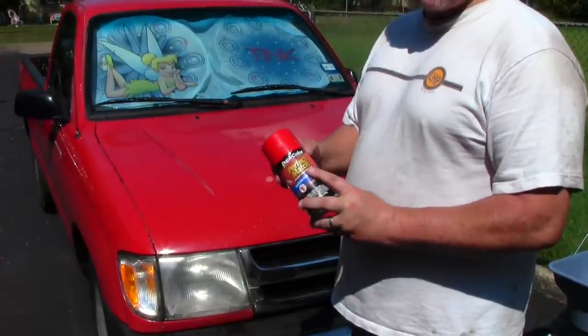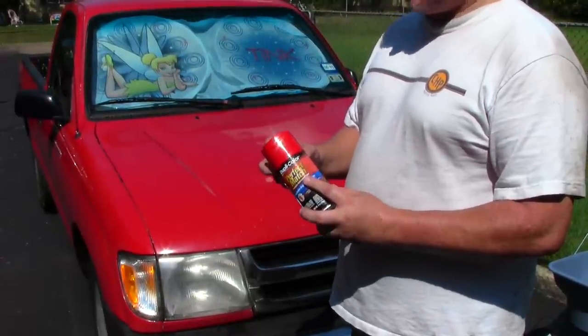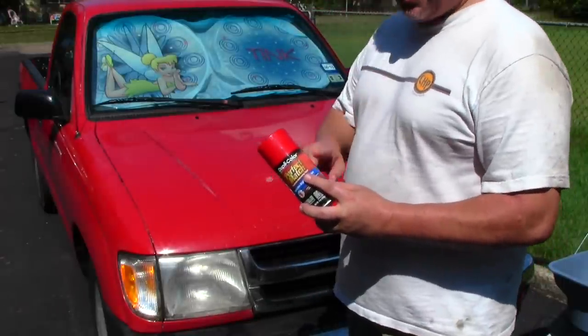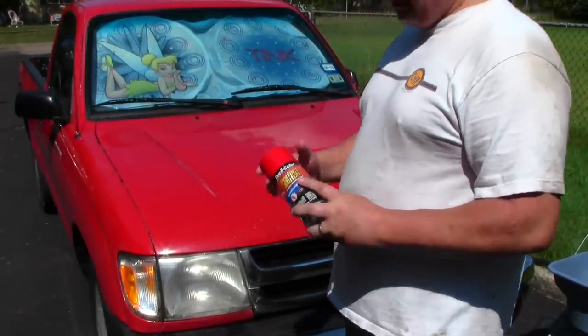Okay, so what we got is some DupliColor perfect match, and all we're going to do is do a light three coats in this little area here and cover up that spot that I bonded.